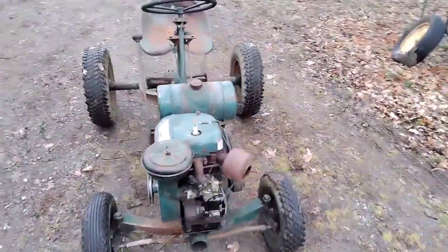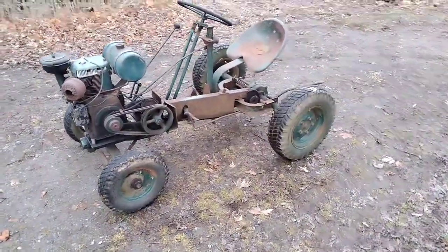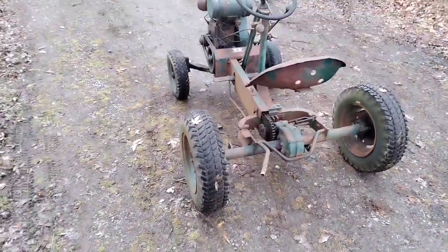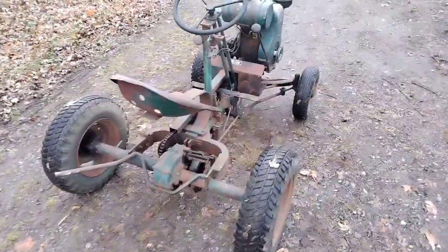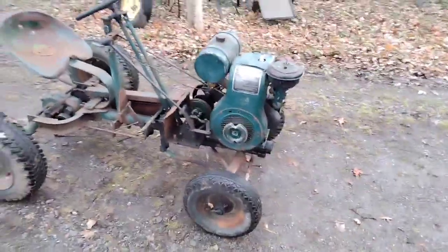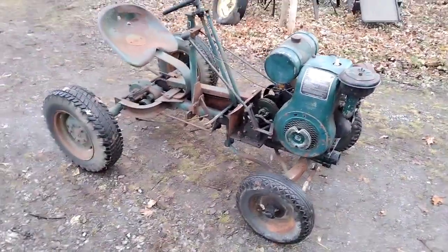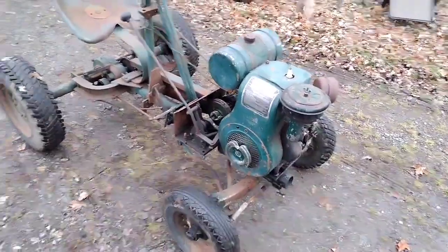But that one still has its reels. That's a 68-inch cut, and if this one had its reels, it would have been an 84-inch cut. So I could be mowing quite a bit with these. They were designed for use on golf courses, since reel mowers provide a clean cut — a lot cleaner than regular blade mowers. They were purpose-built, not marketing-built, as someone in the comments from that previous video said. They were built for functionality, not for style, which is something I kind of like about them.